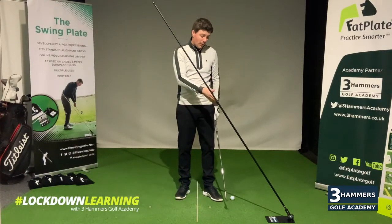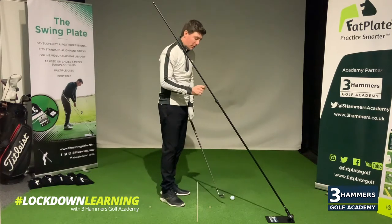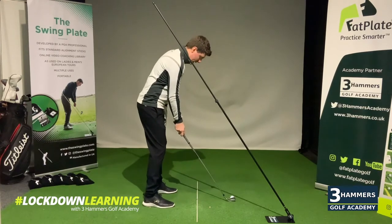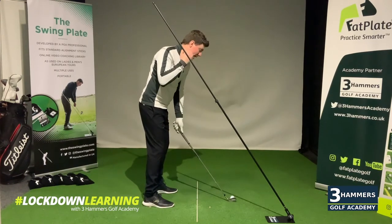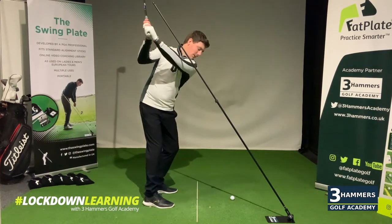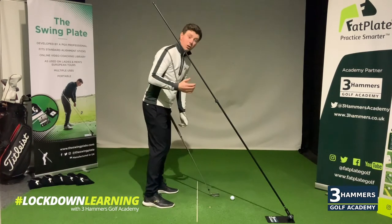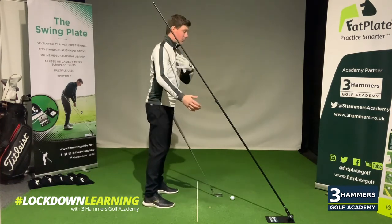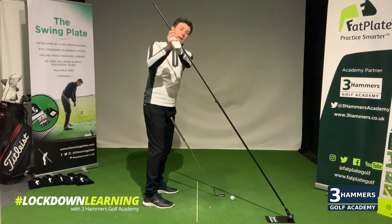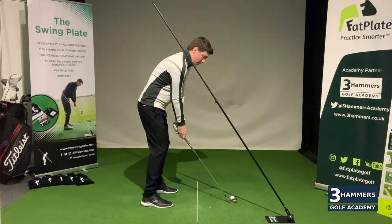The bonus is you can use it on the range because you've got the plate. We've now angled the cane — you may want your coach to give you a precise location, but once you've got it in the right place you'll know. I've got the cane angled through my neck, perhaps my ear — that gives me a great reference point for where I want to be at the top of the backswing. Lots of rehearsal swings — you won't even need a club to start with. If you lift your arms on the backswing, potentially lifting your body up, you'll soon get feedback of your hands colliding with the cane.